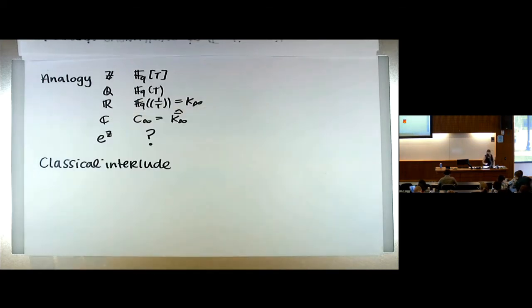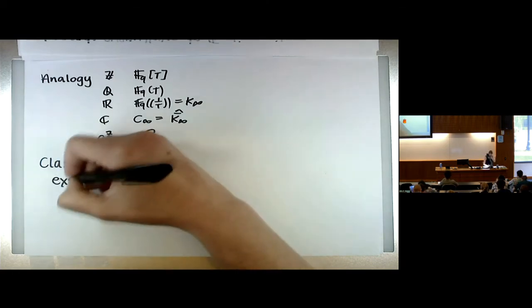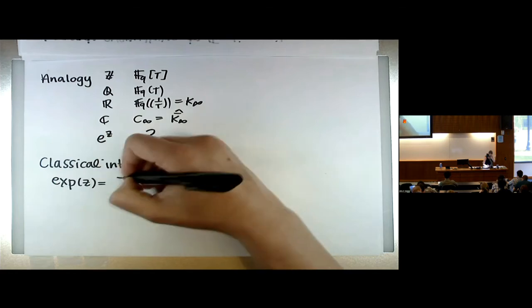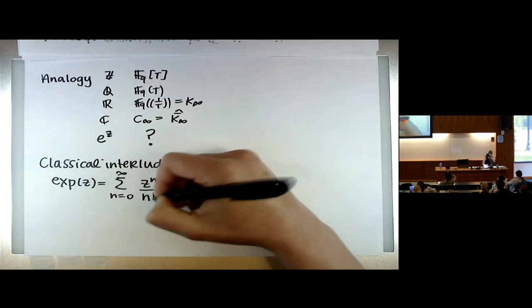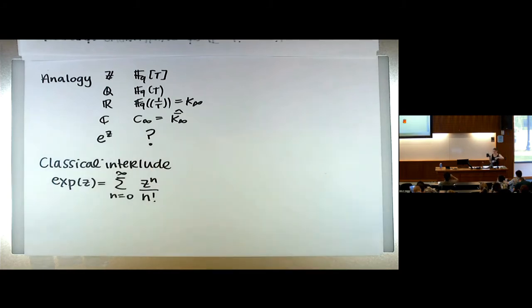So I'm actually not going to write e to the z a lot of the time. I'm going to write the exponential of z, and I'm going to give it by this power series, z to the n over n factorial. That's how I choose to think of it. And if you did the homework, you saw a similar expansion there. You should see a parallel. That's how I will start the Carlitz module with an exponential function that has a similar expansion.